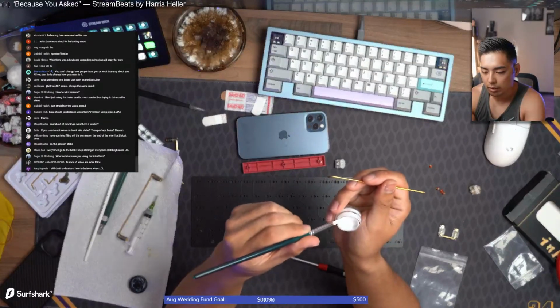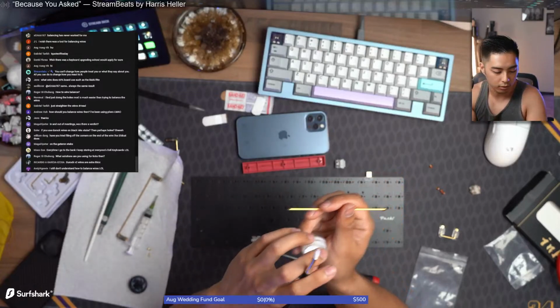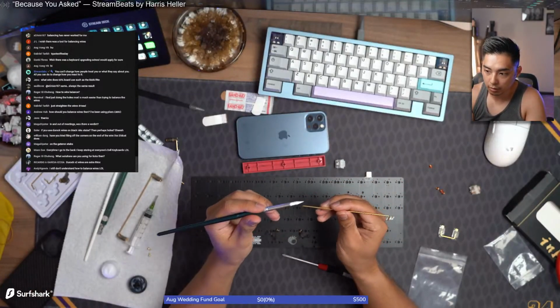The Durock V2 wires aren't extra thick. The Gaterons are. So are the OAs. The Durock V2s are pretty standard thickness.